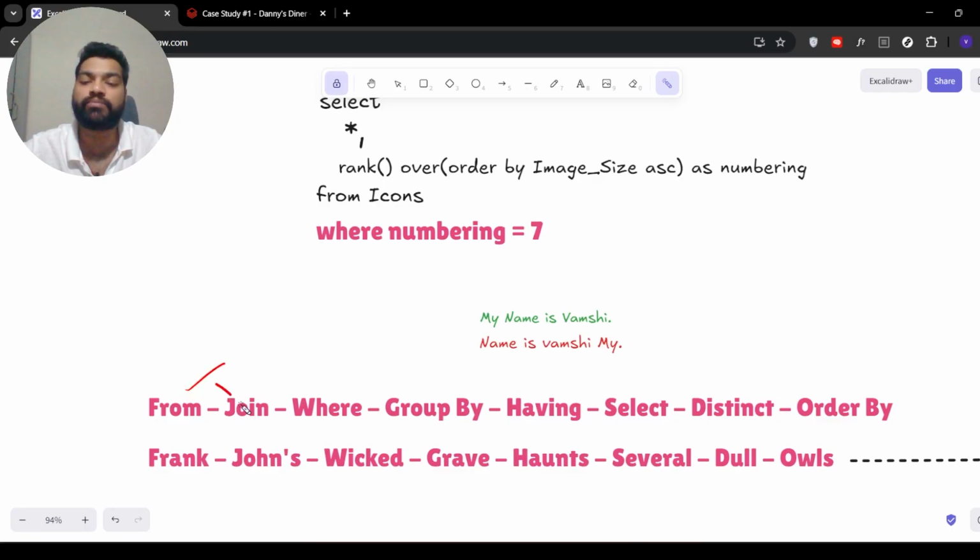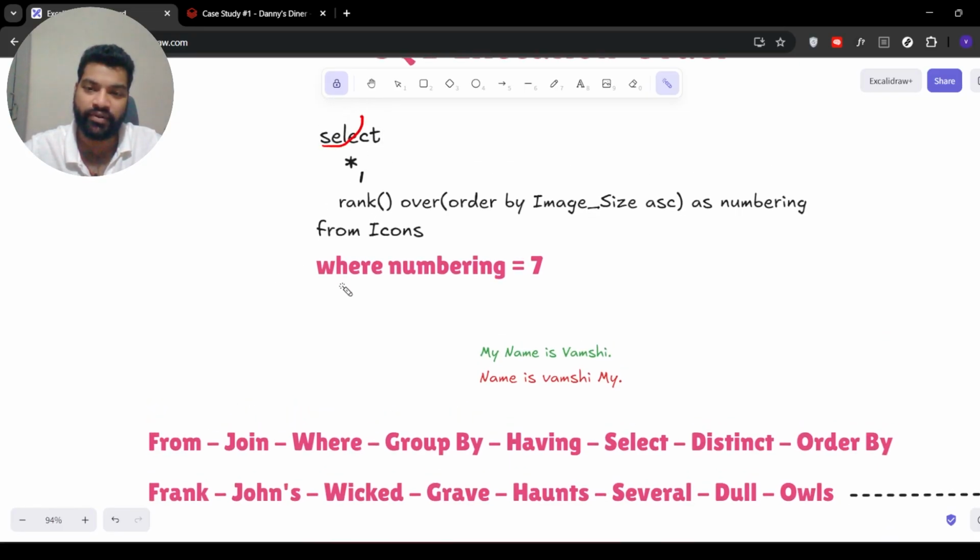Then it goes for the where condition, which means it's filtering the tables, and then group by, having, select, and then distinct, and then order by. So if you see, when you write the where condition, we are using this numbering column that is created in the select, which means at this step, but the where condition is executed here itself.